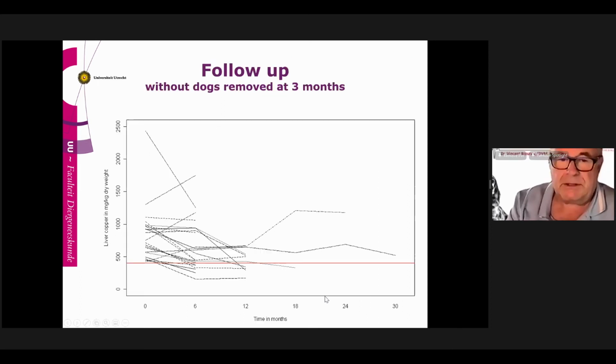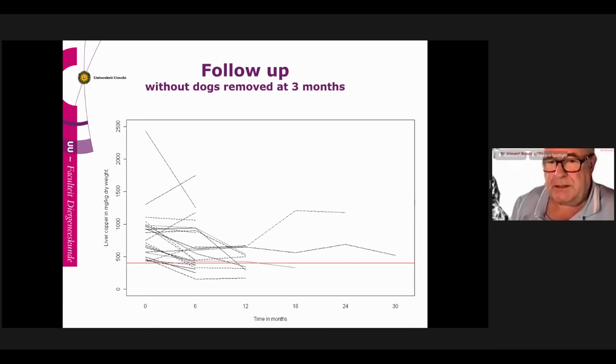And as you can see, in the majority of cases, there was a nice decrease in copper in the liver. In some of those animals, we went back to normal. In others, we were still above normal, but within the safe range. It is considered that below 1,000 milligram per kilo of weight, the liver disease will not progress. And then some of those animals did increase. So the explanation for that, after all the work that has been done there, is that in Labradors, it's not one gene, but several genes, up to 5 genes, that are responsible for the accumulation of copper in the liver. And so those animals that have a different behavior would have a different combination of those genes.